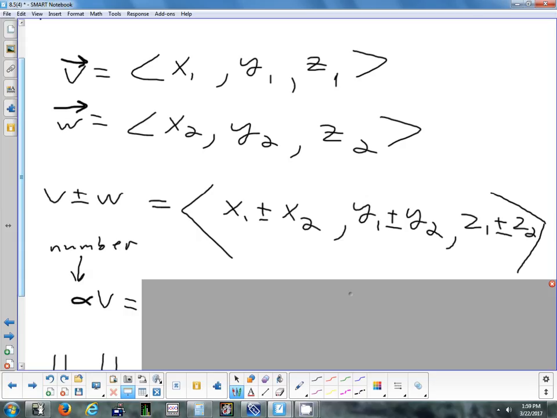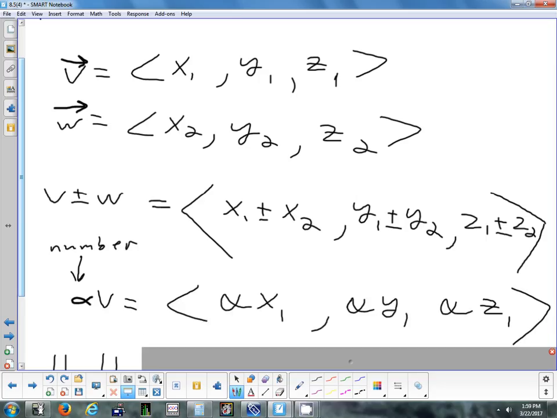Okay, anybody remember what we call this when we multiply a number times a vector? Scalar. It's a scalar. Okay, what are the three things that a scalar can do in 2D? And it's the same thing in 3D. It can make a vector shorter. Could make it longer. What kind of number would make a vector shorter? A fraction, like 1/2, 1/3, 2/3, any fraction less than 1. Numbers bigger than 1 would make it longer. And what's the third thing? Oh, it can change the direction. Right? And what kind of number would change the direction? A negative.